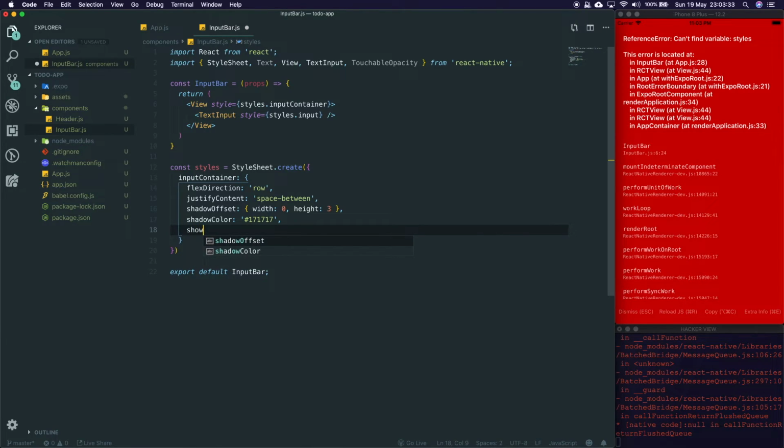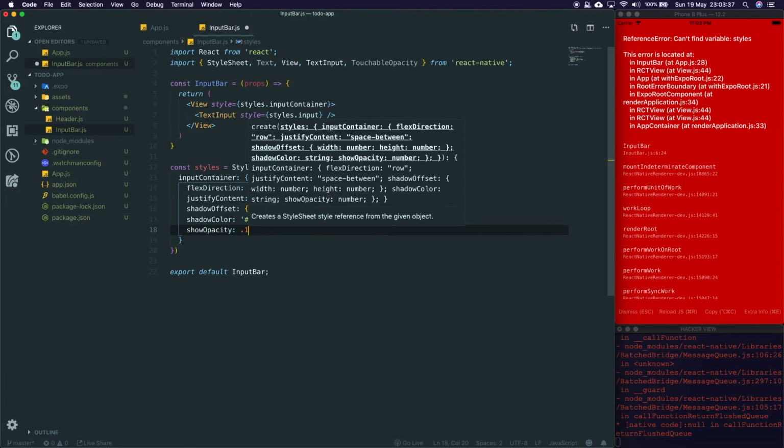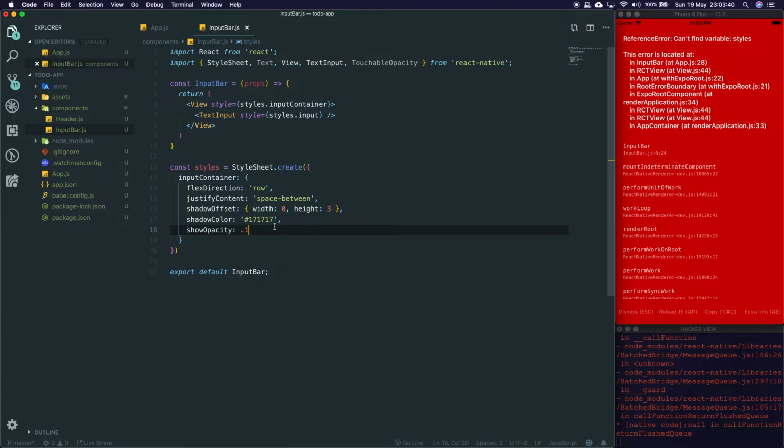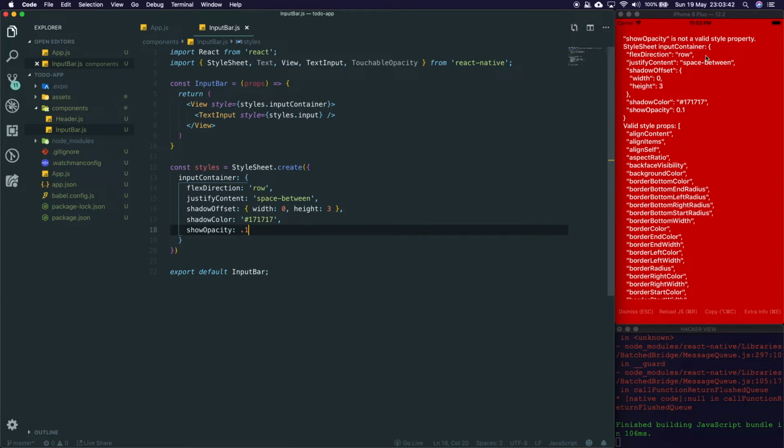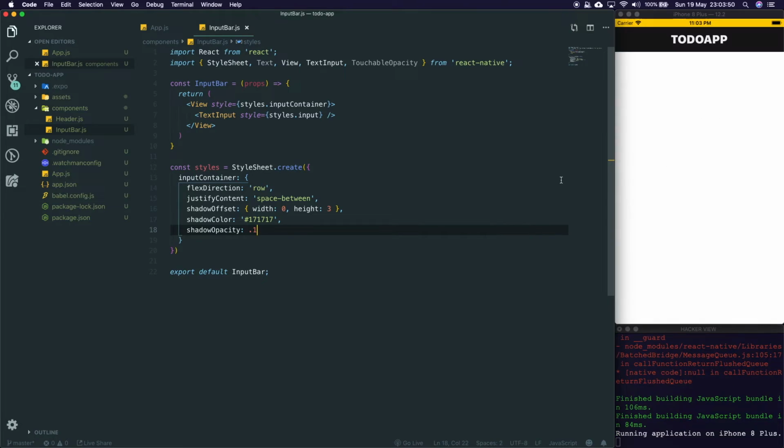And we're going to say shadow opacity, and we're going to set that to 0.1. So if we hit save, again, it's going to have some issues here. Shadow opacity, I wrote the wrong word, that's my bad. There we go, hit save, and now that should be better. Still, we can't see anything because we need to add some stuff inside of it.